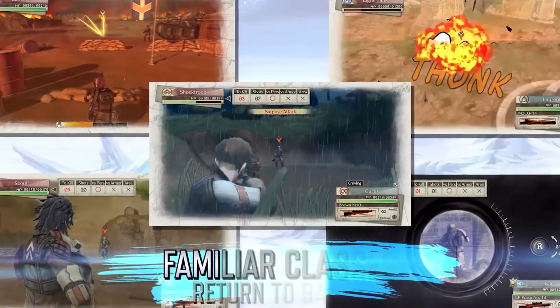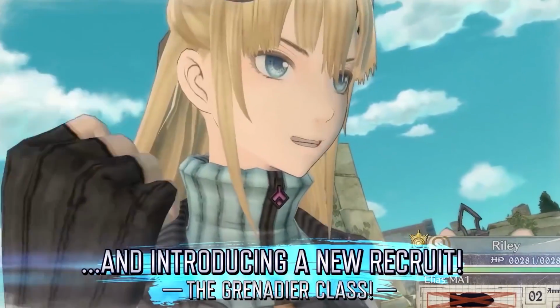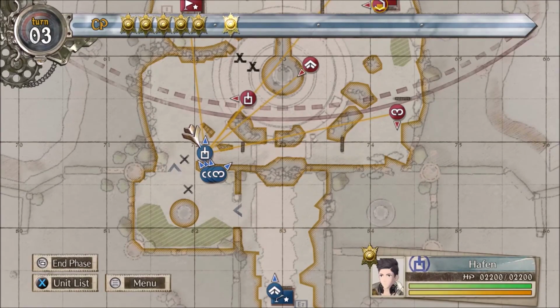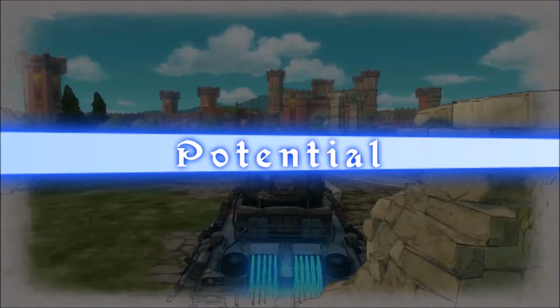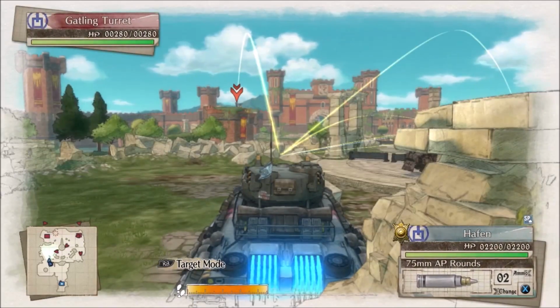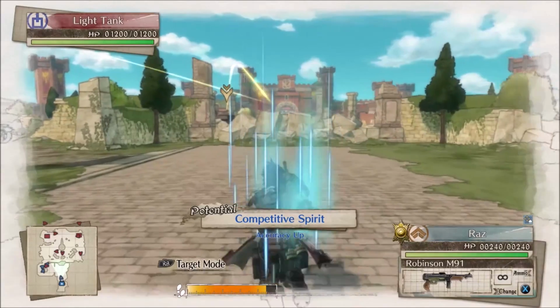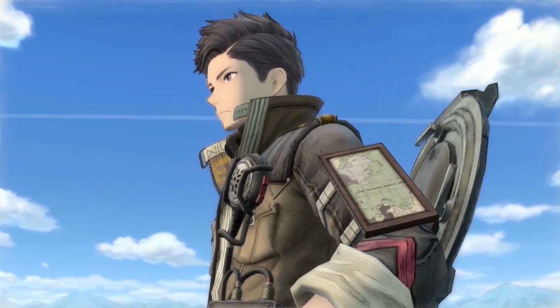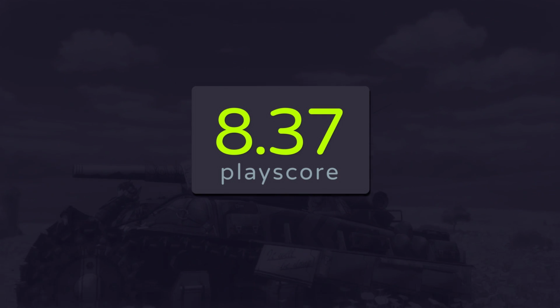A return to roots with new characters and the same cel-shaded graphics in a brand new engine, its small changes bring in just enough elements to make the game feel like new. In this sequel, it redefines the details of its addictive turn-based combat while staying true to its creative, mature storytelling. It receives a play score of 8.37.